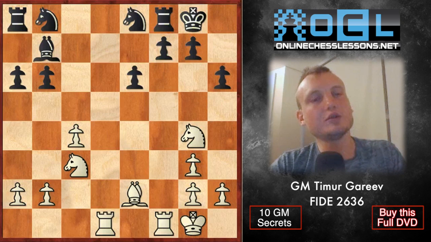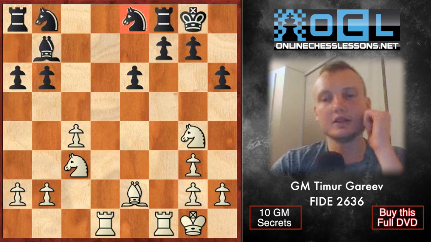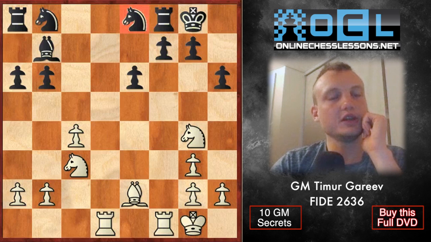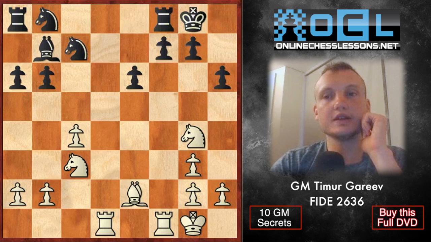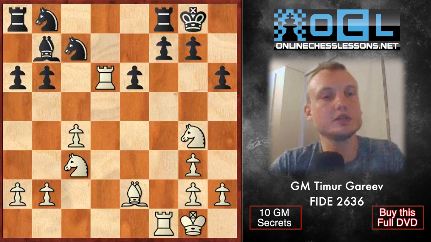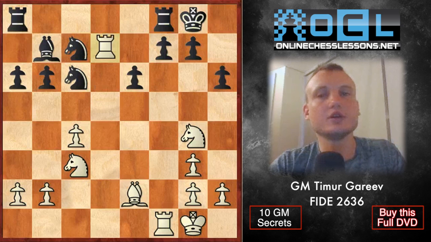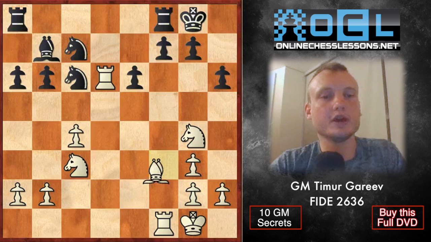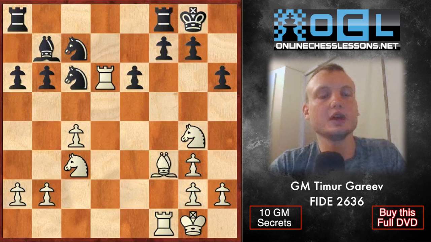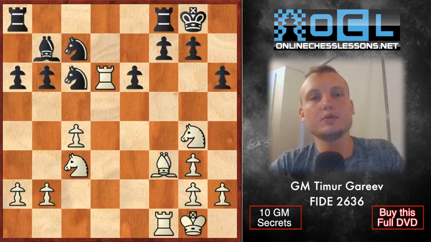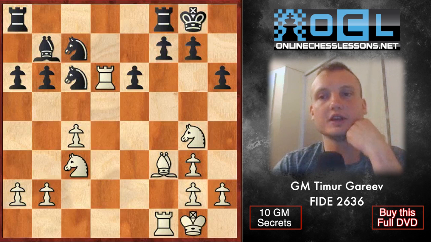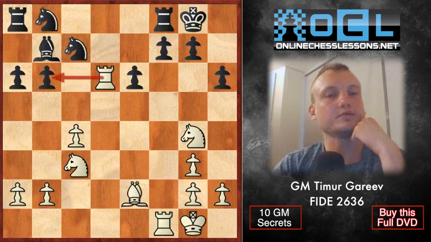What is the point? Well, the point is the knight is pinned. It's hard for the knight to come out. Let's say knight c7. At this point we're going to play rook d6. So all of black's forces are in slightly unfortunate positions. Rook goes to d7, we could play bishop f3 right here. And a bunch of black's pieces are actually tied up.